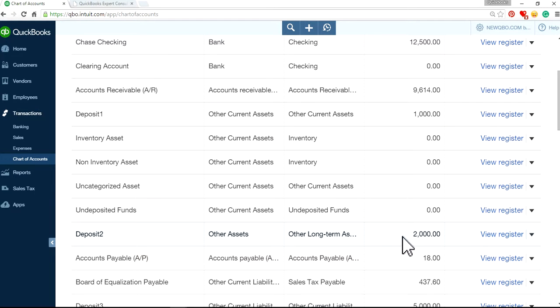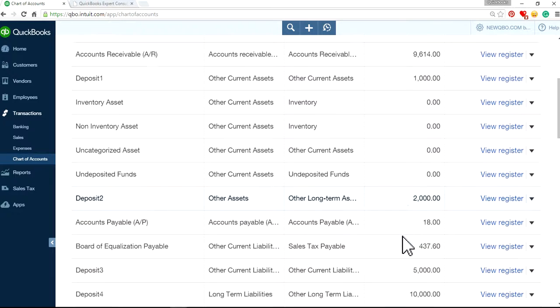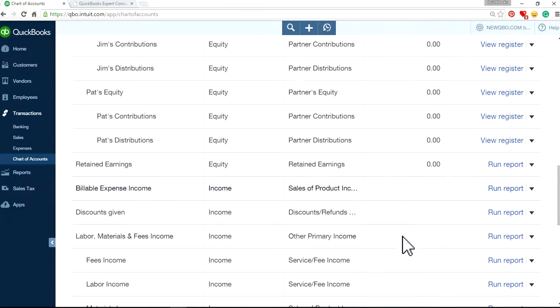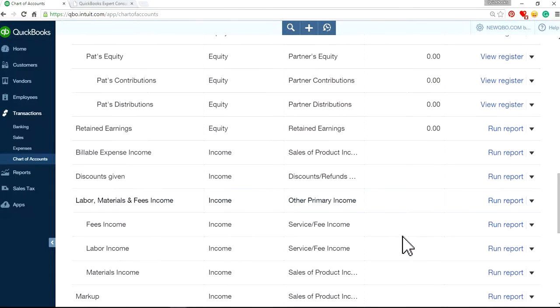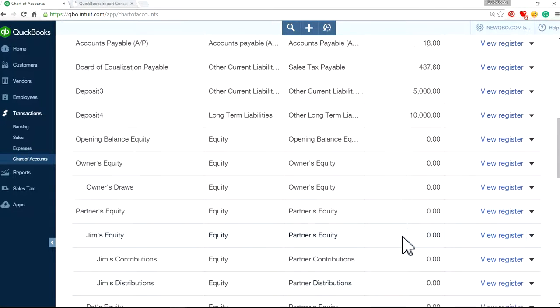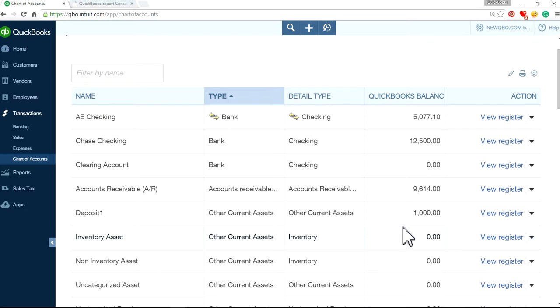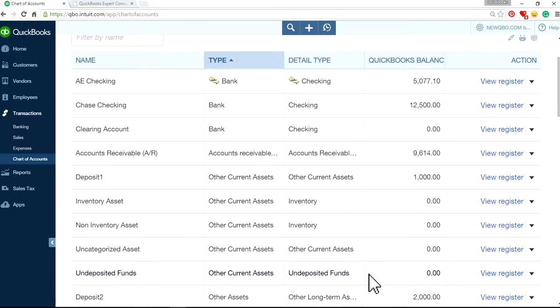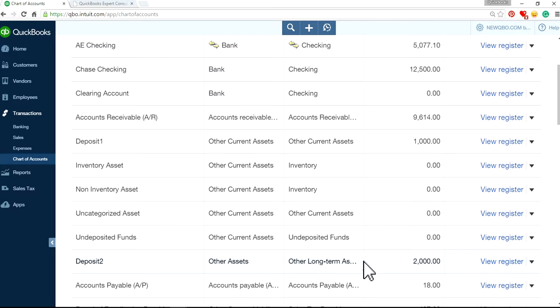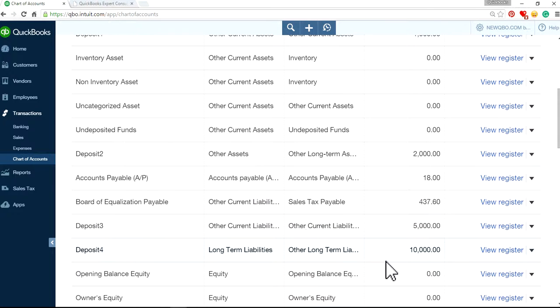And there's another one, deposit 2, for signing your 2-year lease. I'm sorry, the 1,000 deposit one is the current asset one. 1,000 is what you pay to the landlord, and 2,000 you pay for signing a long-term lease.